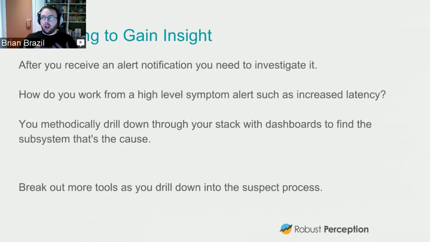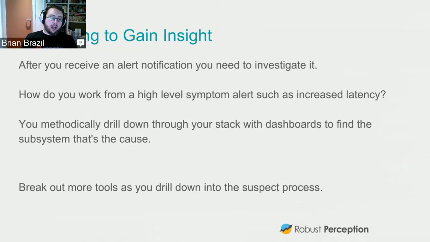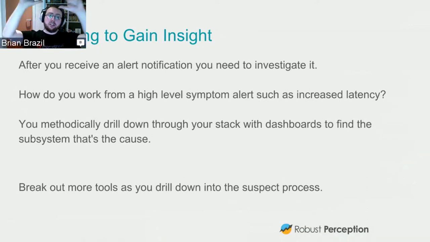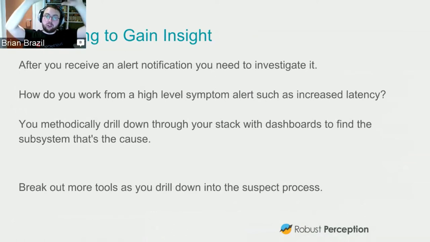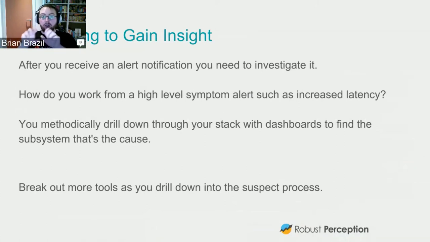The second thing is: after you've gotten that alert, what are you going to do about it? If all we have is a high-level symptom, where do we start? In a microservice architecture built inside something like OpenShift, you'll have some form of tree structure. What you want to do is use the scientific method — start at the top and drill down into your problem. If you have high latency and two backends, start at the very root of your tree — the front-end HTTP server — and ask: is it overloaded? Then check its backends. Has either gotten slow? Found the slow backend — is it overloaded? Yes — now we've found our problem. If backends look fine, dig further with more tools.